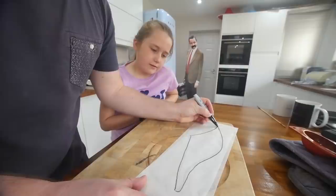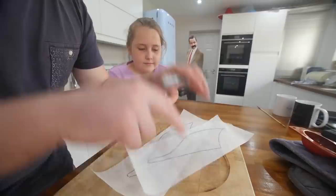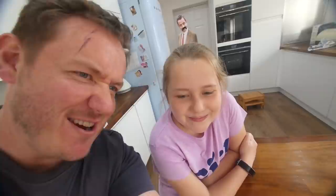So I've traced my other side, and actually it looks a little bit like a dinosaur. But I'll use the non-Sharpie side, so for each one, I can turn it over, and I'll have, hopefully, see, that's the wings. Do you get where I'm coming from? Yeah. I do know one line from Harry Potter. You're a wizard, Harry.